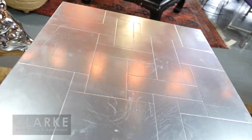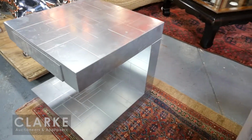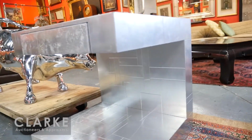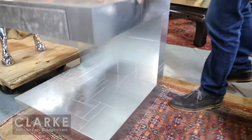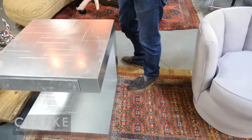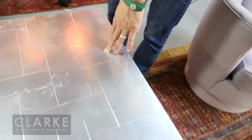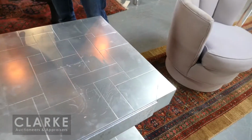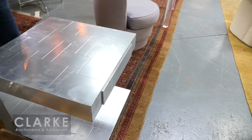So speaking of Paul Evans, we have a pair of these side tables with one drawer each. They are unfortunately later painted, meaning they were painted silver and not in the best quality in the paint, but fortunately as well, they do have the brass cityscape underlying finish, and if you can strip the paint, as you can see there's a little bit of scratching here, that it will be back into its original condition. And they are unmarked, obviously, because they've been painted. There could be a marking on one of the tiles underneath, but you just can't see it with the paint.